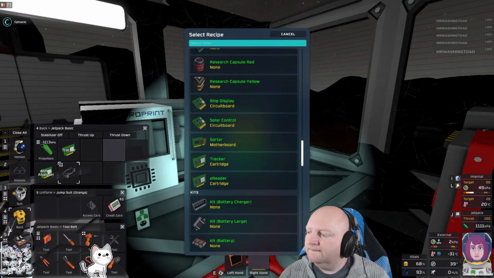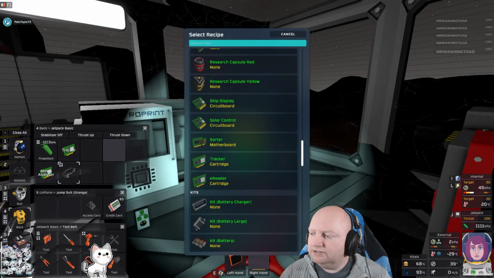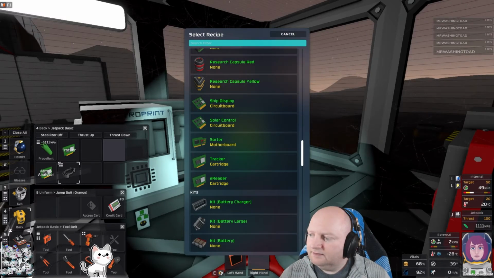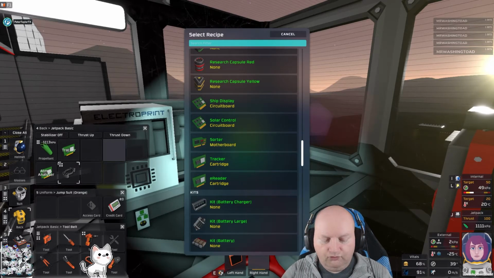If I remember the background of the title screen, you do see ships fly by. I know you can get traders to land. So maybe that's what the traders are, but I don't know if you can fly them or not, though. Be interested to find out. Solar controller. What's a solar controller?